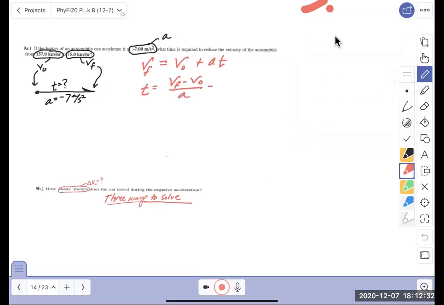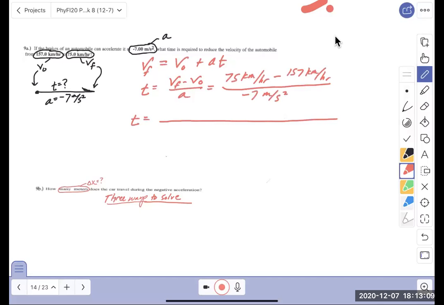We're just going to go ahead and write the numbers in as they are in the problem at first. So final velocity is 75 kilometers per hour minus initial velocity, which is 157, I'm slowing down, kilometers per hour, and divide that by the acceleration, which is -7 meters per second squared. So I see that I have a unit issue. I'm going to have to go back to some analysis.